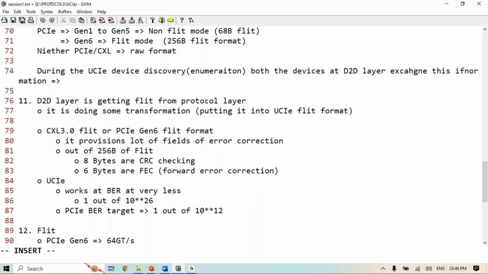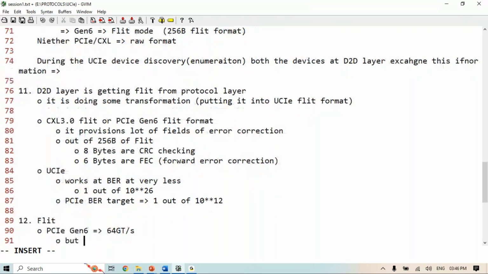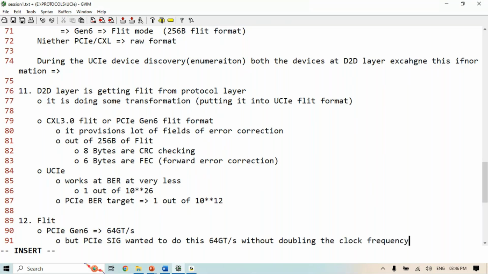64 giga transfers per second. The PCI group wanted to do this 64 giga transfers per second without doubling the clock frequency. They didn't want to double the clock frequency from Gen 5 to Gen 6.